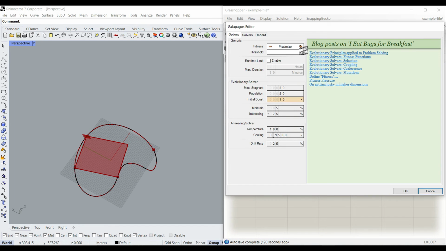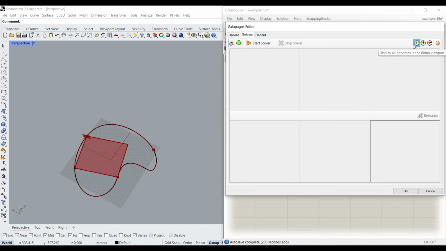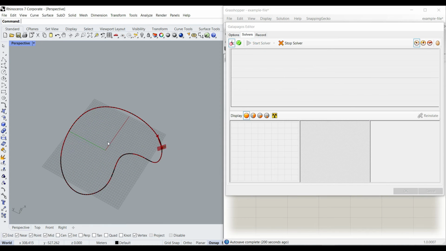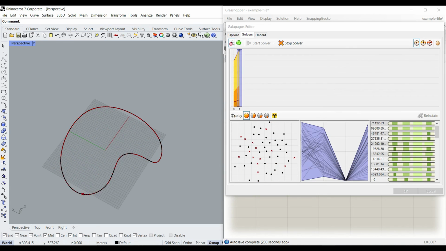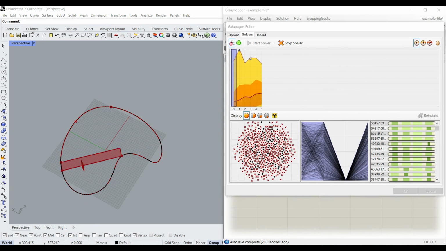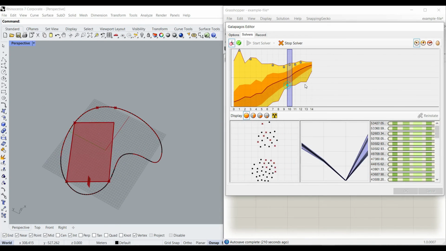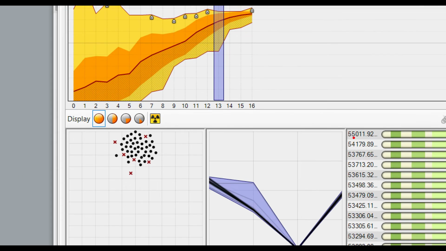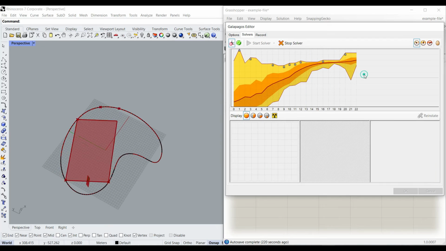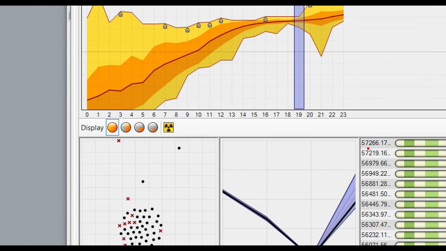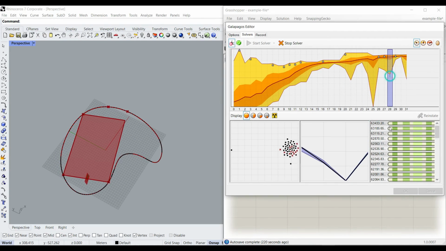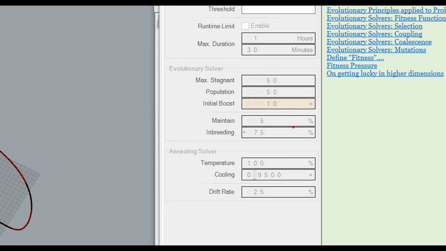and find the biggest rectangle on this. So I'm going to run it for maximize, and again you can see it's running. So whenever you want to find the best solution, you can stop at the first step, which for this one is like 56,000, and then it's trying to reach the 56,000 at the first step. So yes, and it broke it. So the ranking here is like 57,000. It's going up, 63,000.